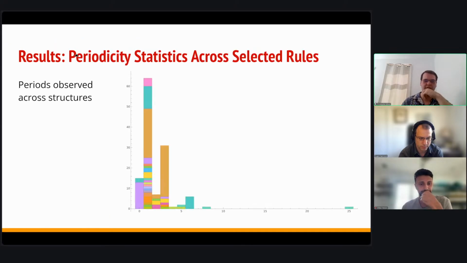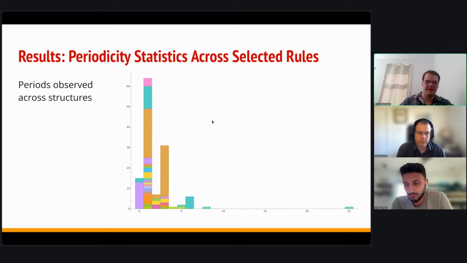So the next thing I'm going to look at is the periodicity. And this is just a stacked bar chart of a bunch of different rules and what periods occurred most often. So you look at all the structures that a rule produces, and you give their periods here. And a periodicity of 0 represents a growing structure, so like aperiodic. And this is for a sample of well-behaved 2-color 4-radius rules. And they're all run across their first million initial conditions.